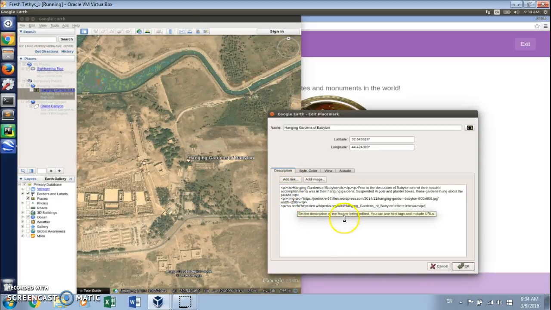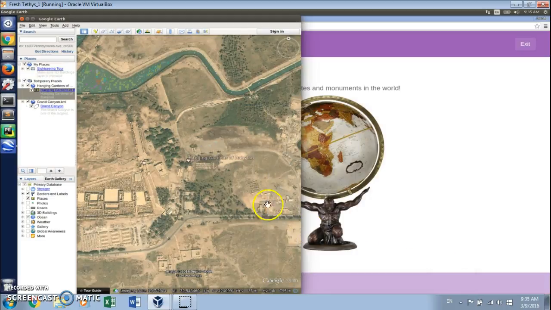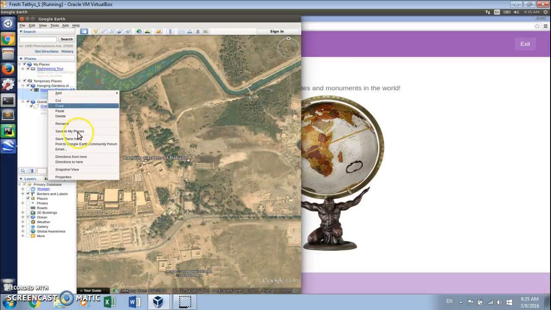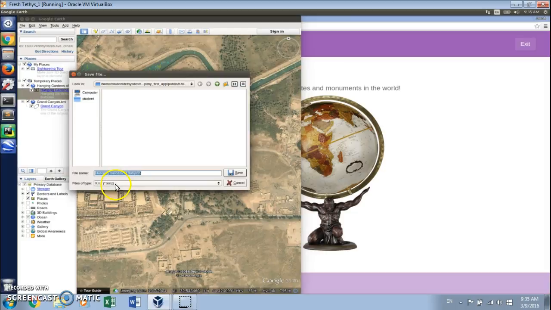Because this is HTML, you can easily give it tags to format your pop-up within Google Earth. So finally, after you've made it, you can save it as a KML file.